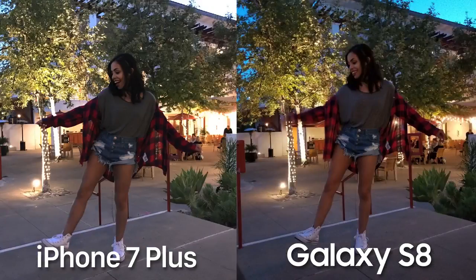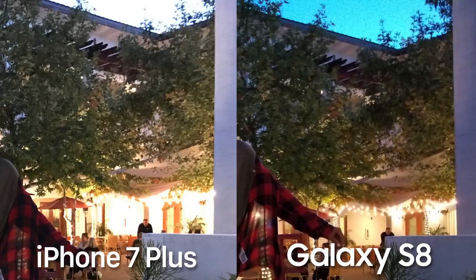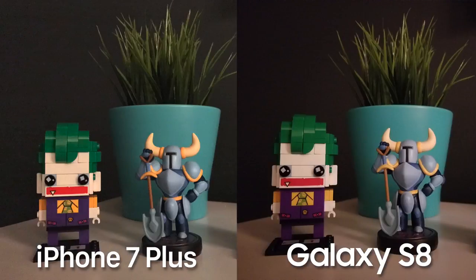Here we have some pretty major differences — there's a lot going on in this shot. It's a super dark area with some bright patches coming from the light bulbs in the back. The 7 Plus's shot isn't really that much brighter than the S8's, but it has a lot of trouble with those light bulbs overexposing that entire area. Even in the top right corner, the S8 handles it super well, probably due to that very aggressive HDR mode. The colors are also a little more vibrant, so I definitely think the S8 is going to give more pleasing low-light shots — especially when you can see just how much more noisy the iPhone 7 Plus is. I think the S8 takes the crown in these situations.